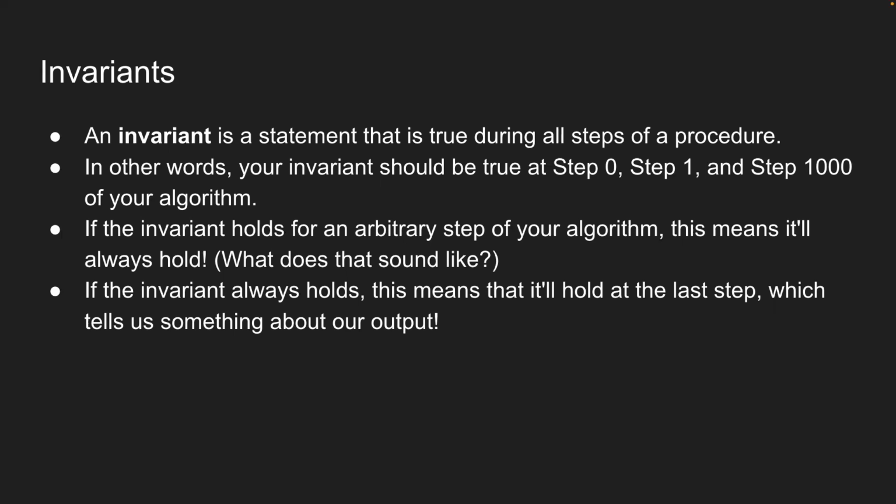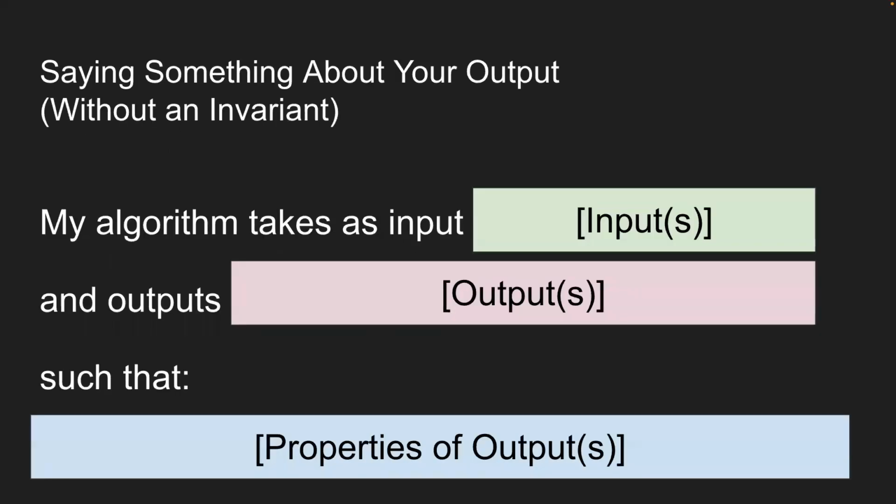So let's talk about what kind of things we want to express about a program and how we might state that. If you're trying to say something generic about your program, like just describing what your program does, I'm going to do an example of a program that finds the index in a list of the maximum number. So it goes through a list and finds the index, the location, of the highest number in that list.